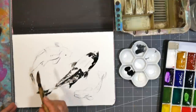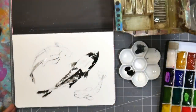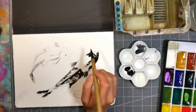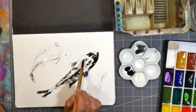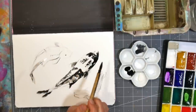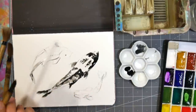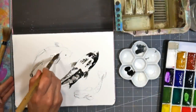Sometimes it helps to paint water or super thin ink first and then add the color to it. The colors I plan on using are the Gansai Tambi — they're meant for more Eastern style watercolors. The Gansai Tambi do not have animal glue in them, a lot of brands do. These are animal hair brushes — I've had them for probably 25 years. If you're trying to avoid animal products, you could go with something like an As Menta brush — they're really soft and absorbent so they would give a very similar effect.